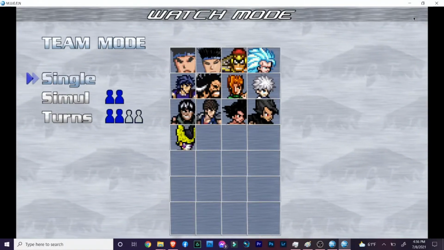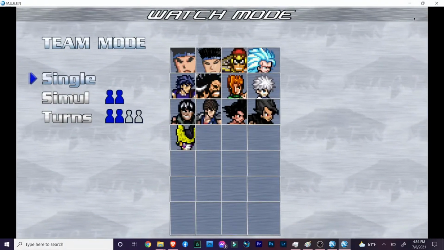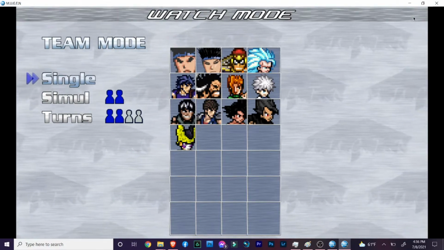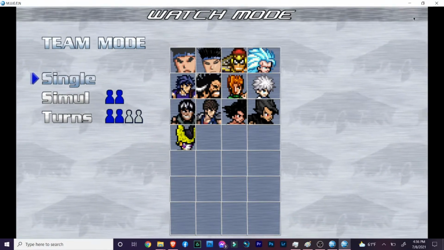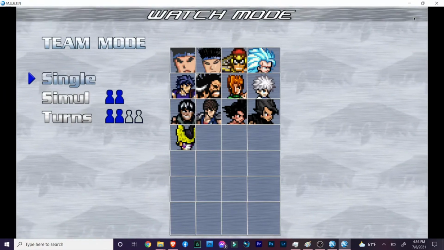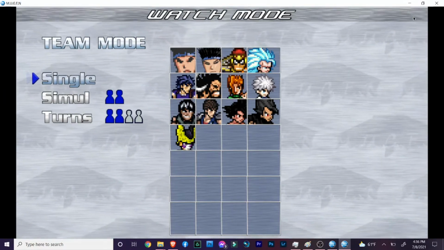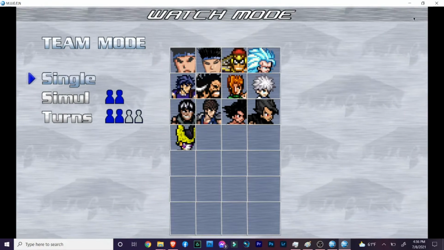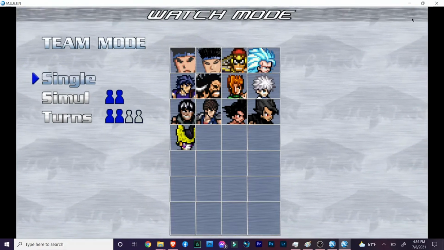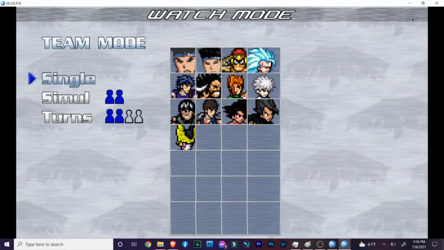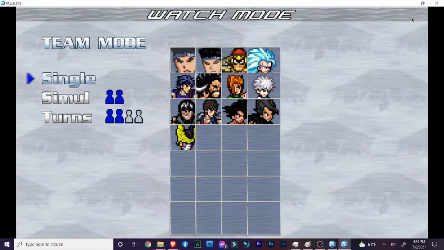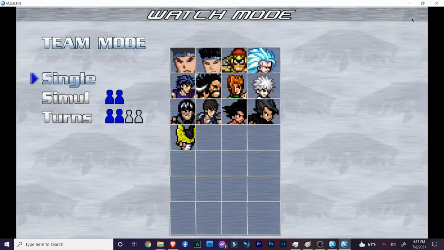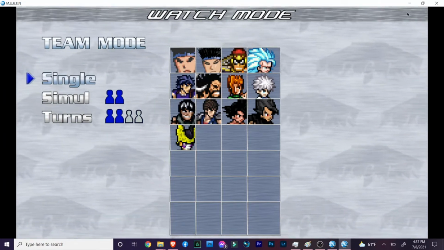What is good, y'all? So I have another tutorial for you guys, and this tutorial will be about how to add multiple characters in your roster that have the same file name. So for instance, let's say I have Goku in my roster and I found another updated Goku that I want to add to the roster, but they both have the same name and it won't let me put both of them together. So I'm going to show you how to put two characters together in the same roster with the same name. So let's do it.